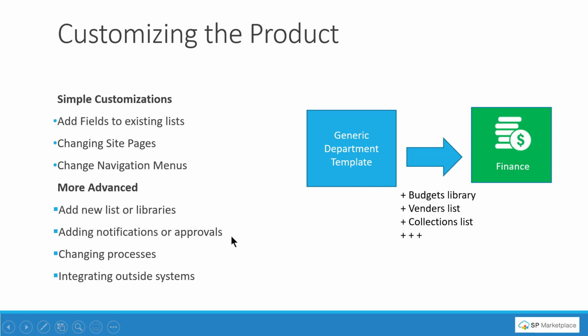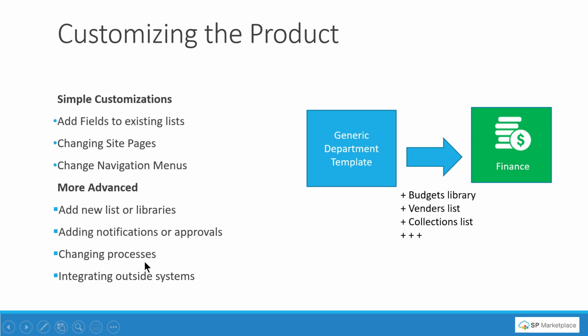Adding notifications or approvals using Flow. Well, you need to know how to use Flow, and that can be a little more complex. You can also go in and try to change notifications or those types of things too, but you've got to know Flow. I wouldn't mess with those. There are simple notifications off of a list that you can do, that we typically show you in our full start.